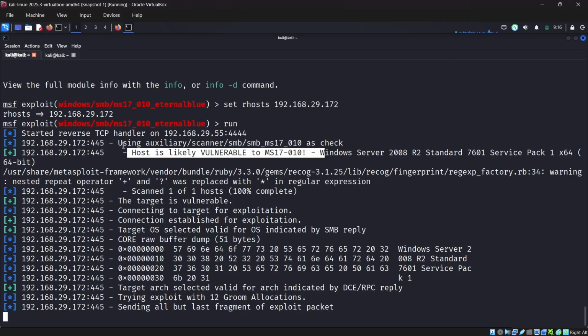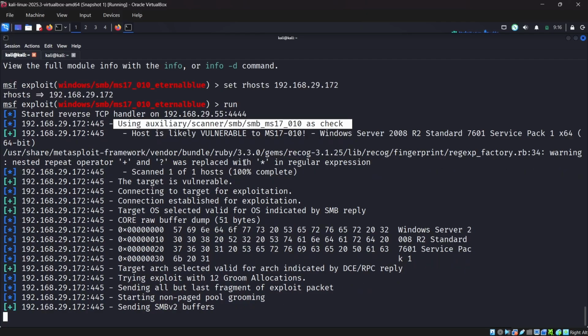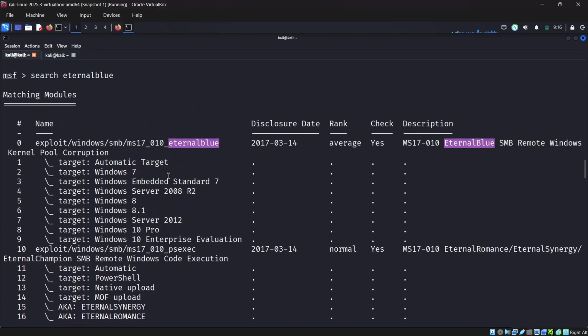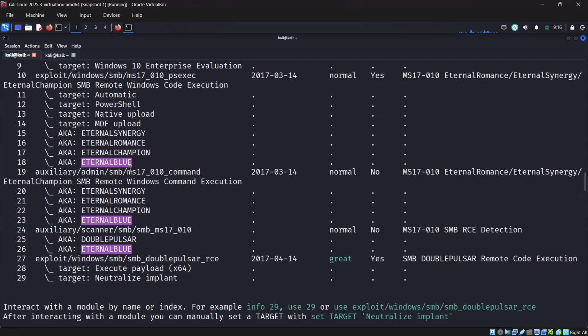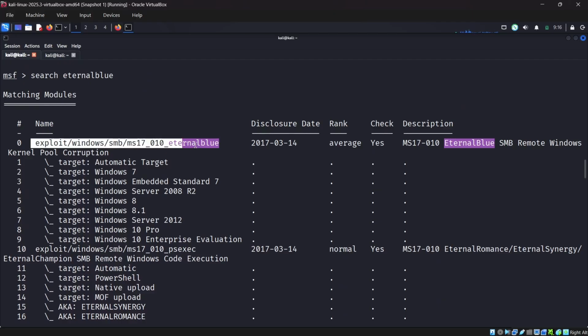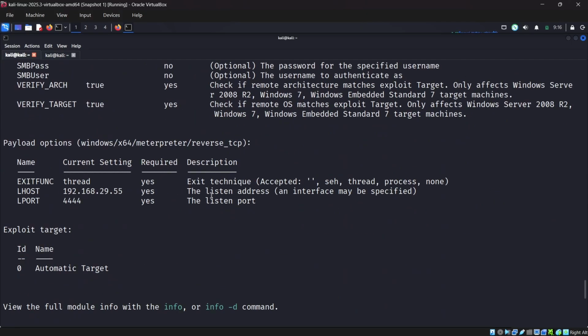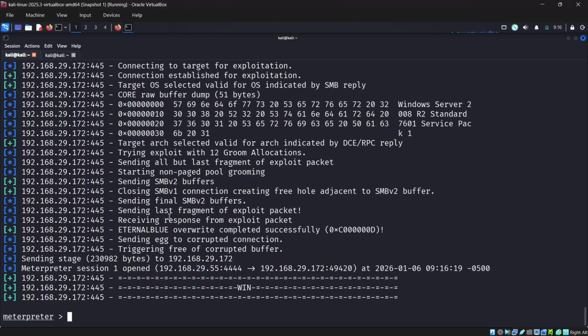It first used this auxiliary module to check if this host is vulnerable to that particular vulnerability. You can use these auxiliary modules to check if it is vulnerable or not, and you can also use the exploit module for checking both at the same time. Once you use the auxiliary module, it will scan if this particular operating system is vulnerable to MS17-010, and you will only be able to identify if it is vulnerable or not. But once you use the exploit module, it will tell you if it is vulnerable, and if it is, it will exploit that. Not just looking, but looking and exploiting. That's what the exploit module is going to do in this case.